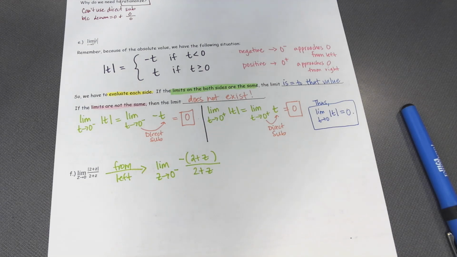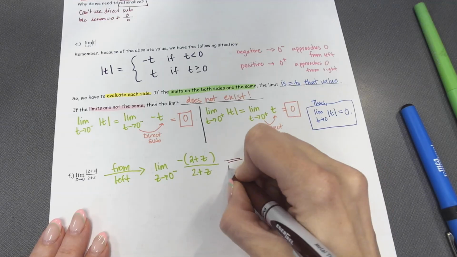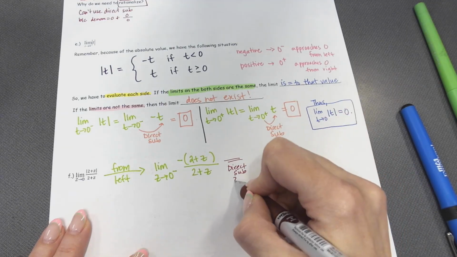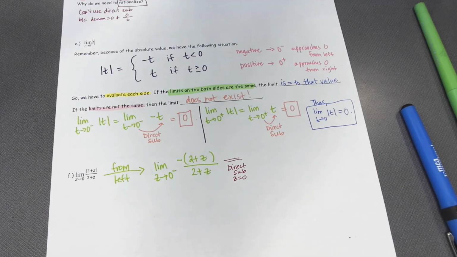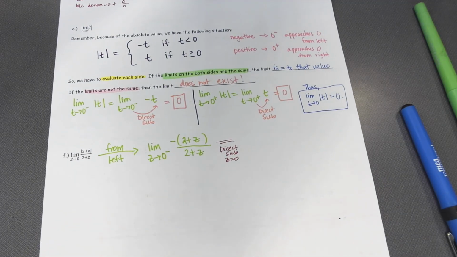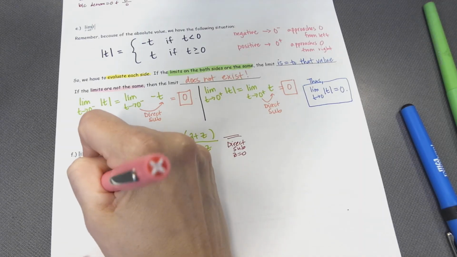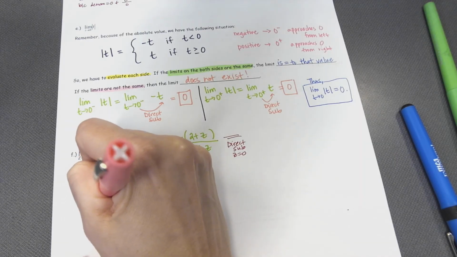Okay, and then can we do direct substitution? Yes, so that's what we're going to do. When you can do direct substitution, you're just going to plug in z is 0. All right, so I want you to do that, and I want you to find what the final answer is. And if you're feeling like you want to set up the one from the right, you can. If you want to wait for me, you can.